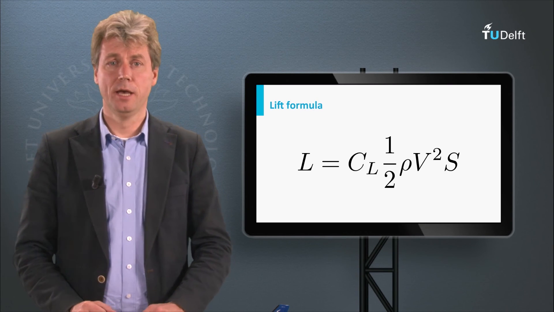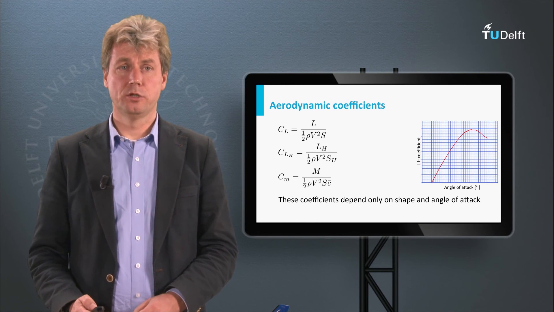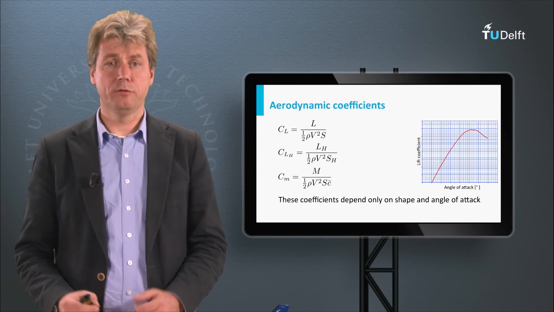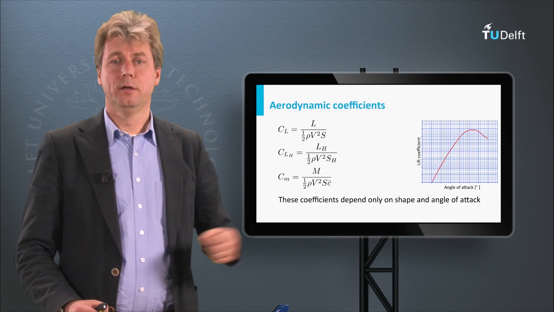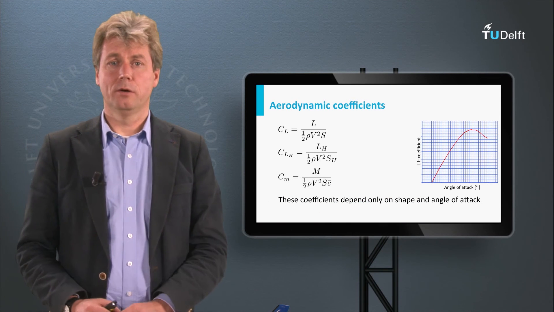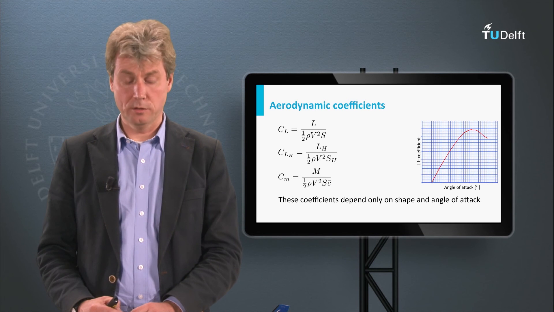And therefore this is a figure we can use, because in the wind tunnel we can measure these, and we can give a little graph, which will then show the way the lift coefficient varies, and you see it here, varies with the angle of attack. And then I can do the calculations, what I need at certain altitudes or speeds, to find out what the wing surface needs to be.